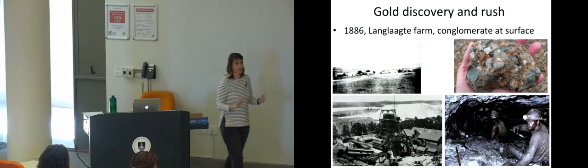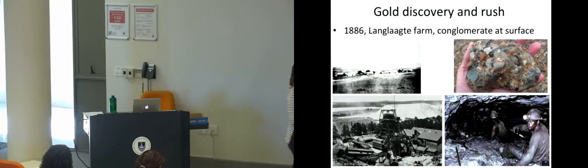Gold was first discovered in the Witwatersrand area, which is Johannesburg today, in 1886, on Langlaagte Farm. And this is what it looked like. That's a photograph of the Langlaagte farmstead. This would be central Joburg today. So it's amazing to think that there was no city. Johannesburg's a young city. And this is what the geologists found at the surface: conglomerate. As I explained yesterday, the gold has a high specific gravity and settles out into these conglomerate rocks. And it was known that these conglomerates could be gold-bearing.